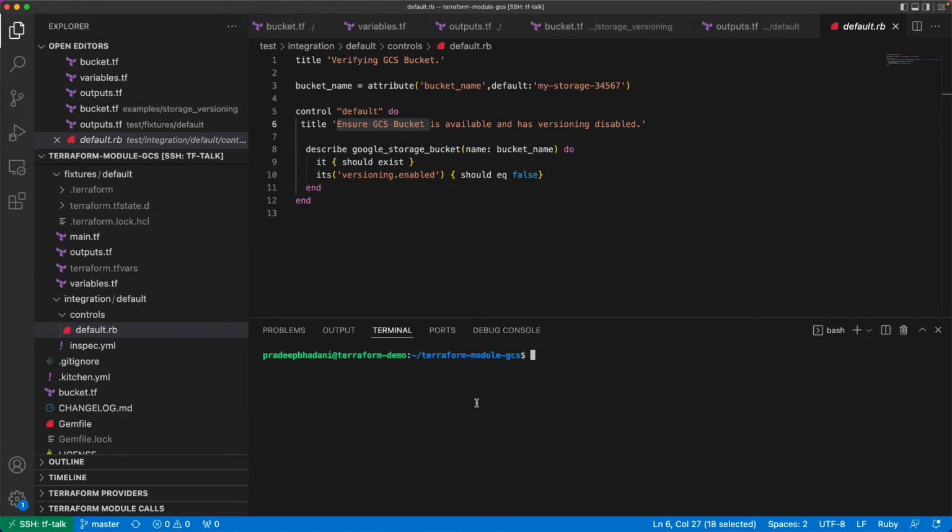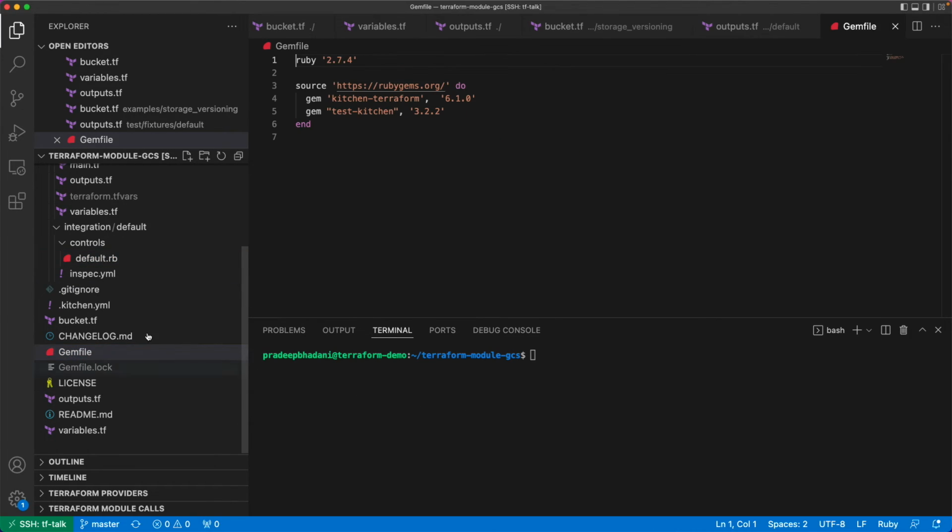As we saw, we will first run kitchen create. Another important thing: as InSpec, Terraform, Kitchen, all these are Ruby based, that's why we have this Gemfile where we say what version we are expecting, etc. And if you don't have Ruby installed, please make sure that you have Ruby installed on your workstation.